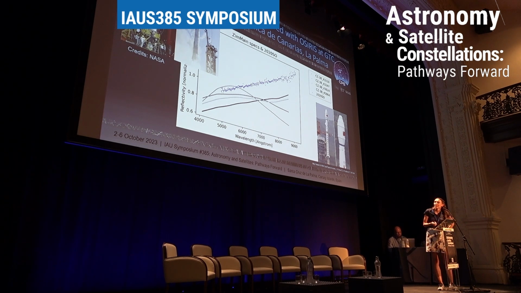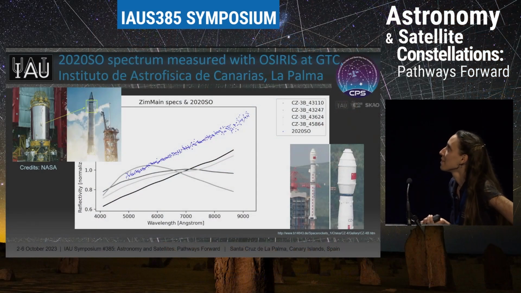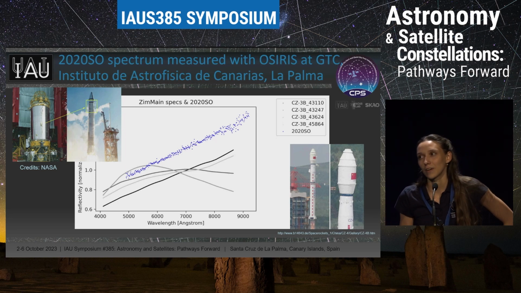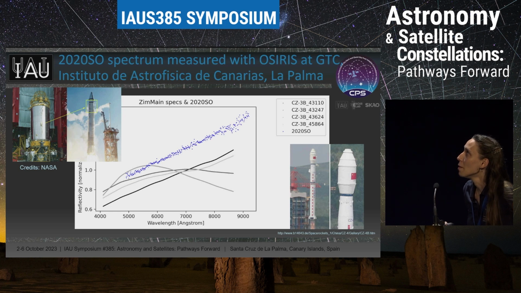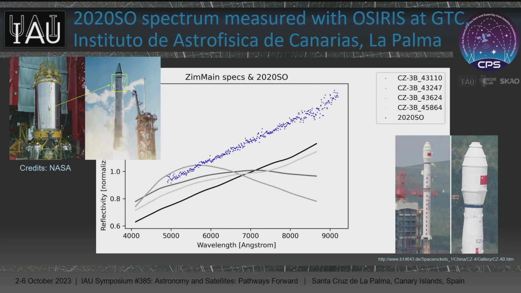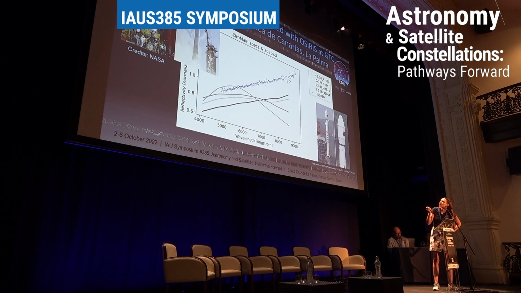On top of that, I spent 3 weeks in La Palma last spring, and part of that collaboration was that they helped us to investigate the spectrum of 2020 SO. This object has an odd name because it was first identified as an asteroid and later identified as the upper stage of the Apollo mission, which is trapped in a cislunar orbit. Here you can see how the 2020 SO spectrum looks, and it can be very nicely compared to the spectrum of CZ3b 43110. They look almost exactly the same, only shifted a little bit in the y-axis. So that's very interesting to see.